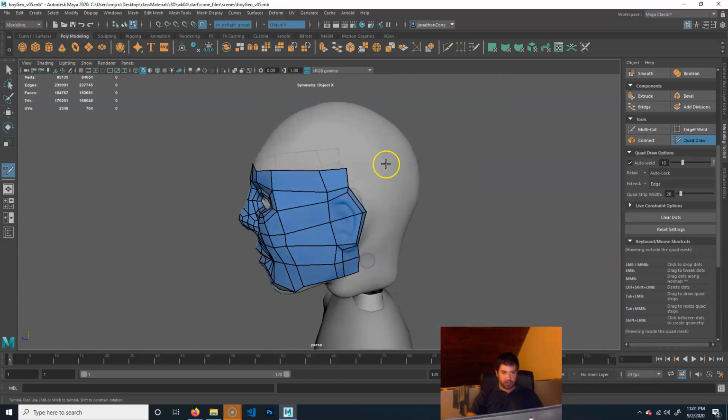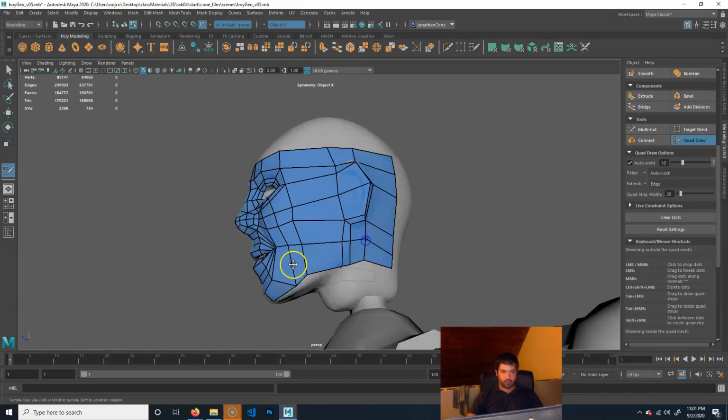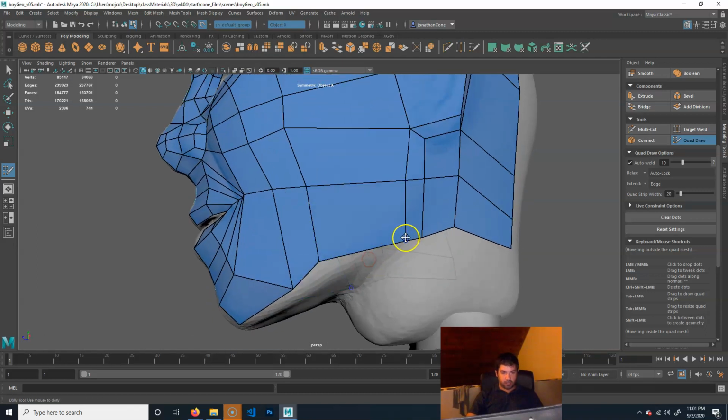Alright, and we're basically almost past the ear, so I'm just going to go to the edge here. So hold shift and click. Like so. And I'm going to use this little weird thing here as the jawline. If you have a weird imperfection, just go ahead and use it, right?